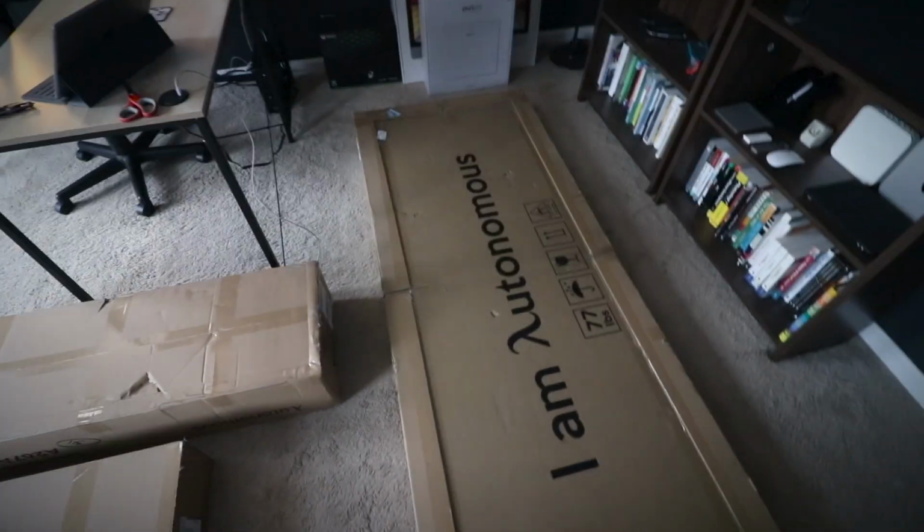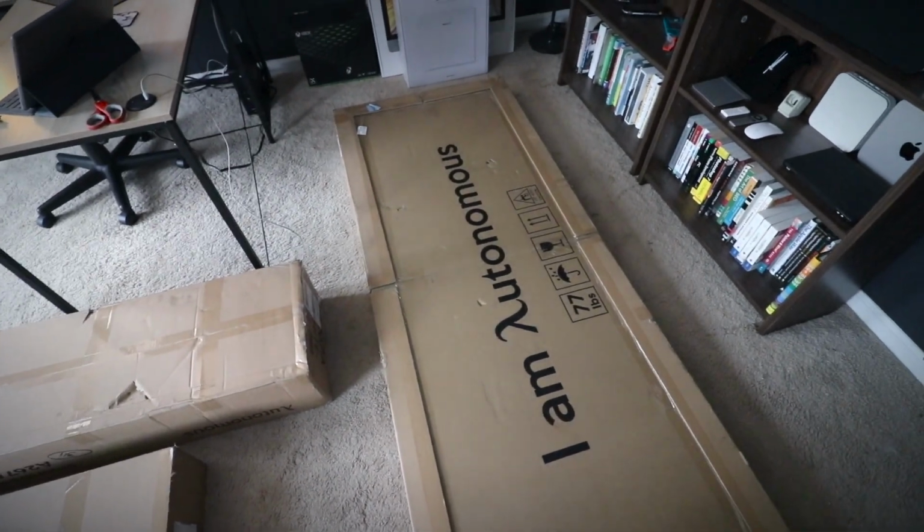I think that's my FedEx alert now. Yep, FedEx delivered. You gotta love it. And I think my other Autonomous package, my Autonomous chair, should be here by the weekend, hopefully. I was hoping to build it today, but that's okay. Okay, less talking, more working. Let's get these boxes opened.